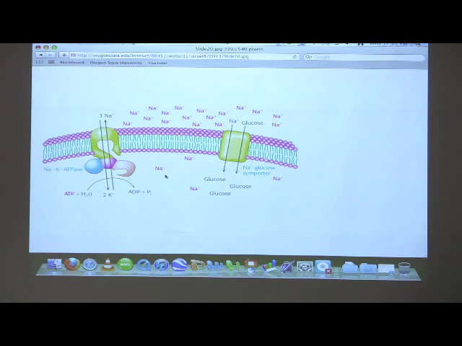Okay. I want to introduce a couple of terms for you at this point also that you will see relative to this. This transporter on the left is a transporter that we call an antiport, A-N-T-I-P-O-R-T. An antiport is a transporter that moves molecules in opposite directions. So in this case, the sodium is moving out, the potassium is moving in. The transporter on the right is known as a symport. And you'll actually see this spelled two different ways depending upon the textbook that you look in. S-Y-M as in Mike, P-O-R-T, or S-Y-N as in Nancy, P-O-R-T. I'll take either. That is a transport system that moves both molecules in the same direction.